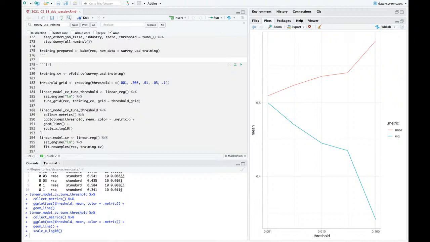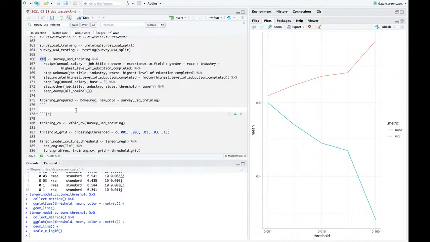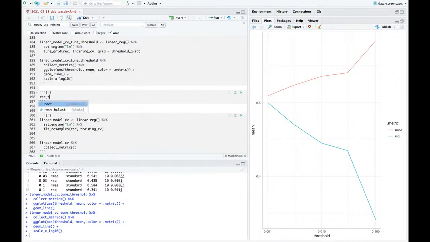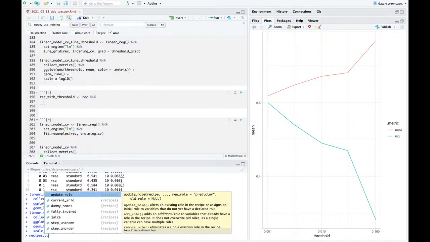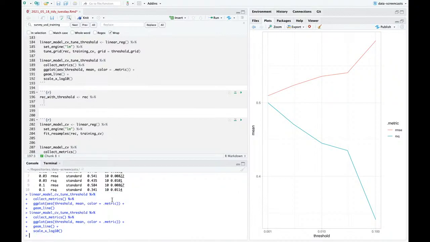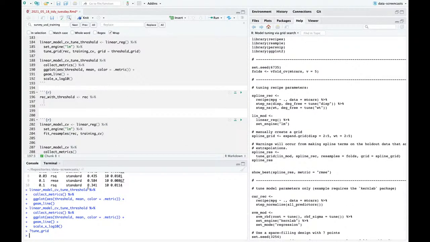All right, so that was a little bit of tuning. So now I can say rec with threshold, and I can actually update my recipe. Let's remind myself how we do that. Recipes update. I remember all these things that one can do, and I just forget what the text for them is. Somewhere there's a way I can actually set the tune. Somebody's going to remind me in the comments, because I've really been appreciating that. There's like tune.